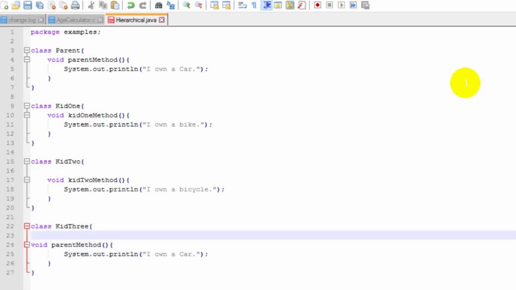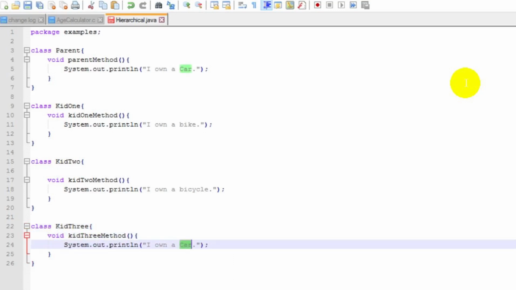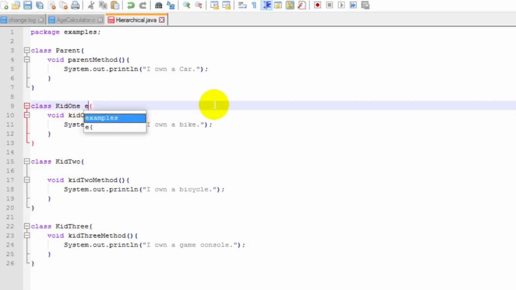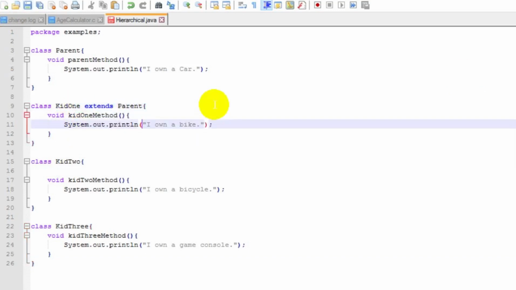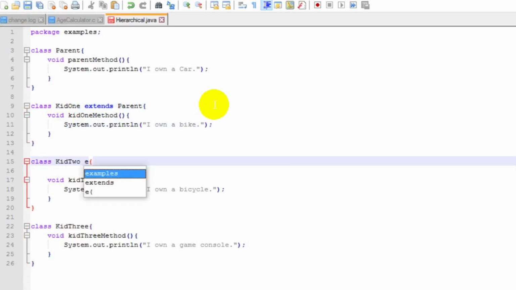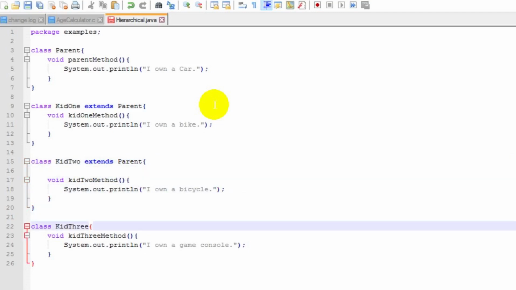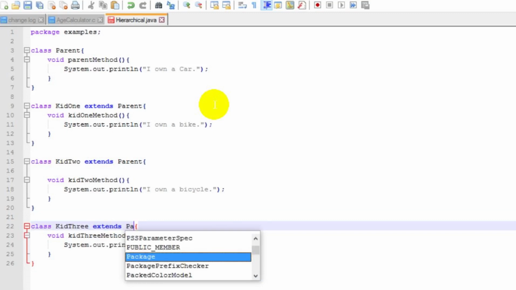And kid 3 says, I own a game console. Why not? So I told you that 3 children inherit the properties of parent, so we have to write extends parent, and he extends parent too, or she, whoever the kid may be, I don't know them, right? So extends parent, and kid 3 also extends parent.